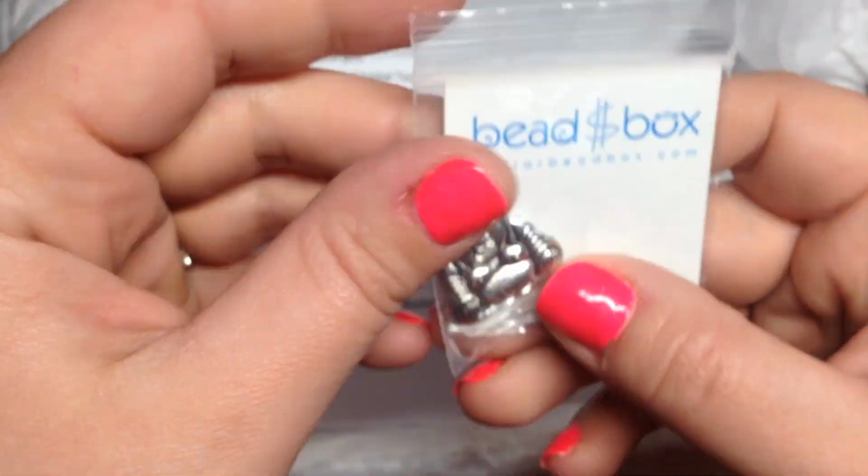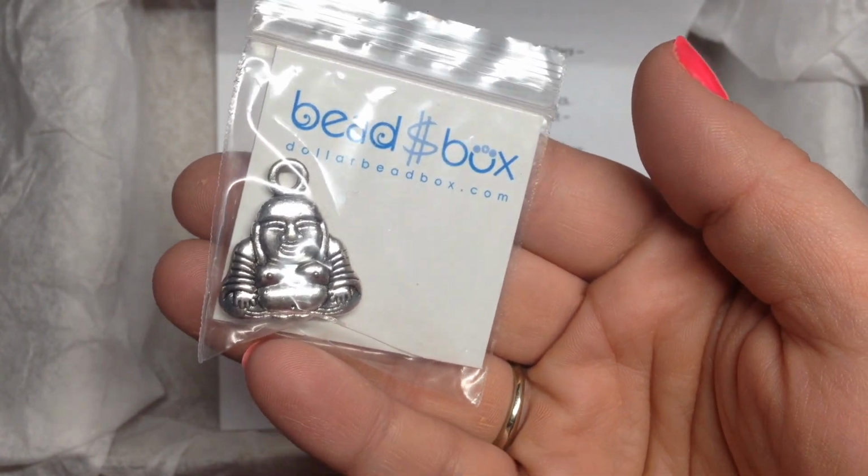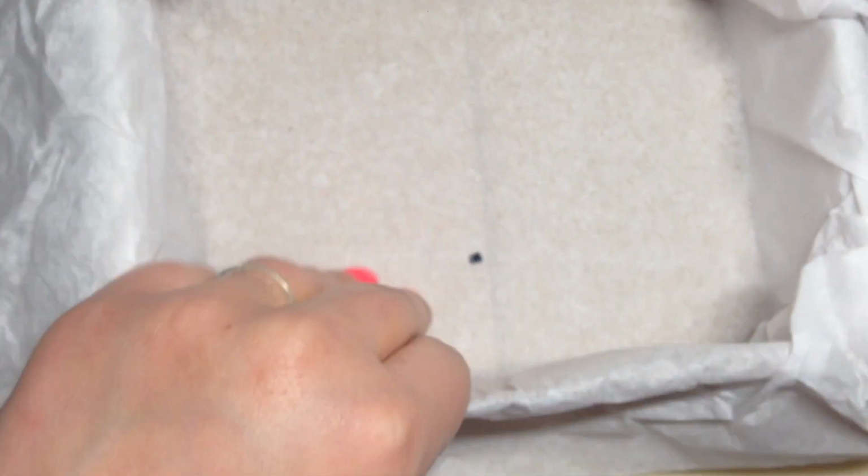And then our very final item, a 26mm pewter Buddha pendant, antique copper or silver. And it looks like I got silver. I will be giving that away. It's just not my style. But always cool to see what little additions they send. Had a little stray there.